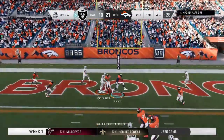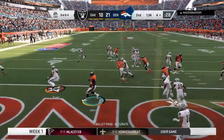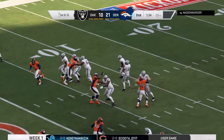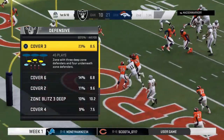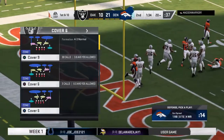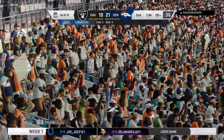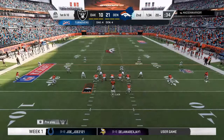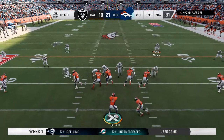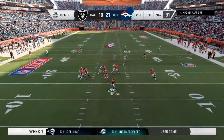Murray now to throw. And this is going to be intercepted. Able to get there and pick it. And a big turnover there as his guys will get the football back. So that's back-to-back drives where they've thrown an interception. Ordinarily, we look at the offense and say, what's going on with your scheme? Maybe we should look at the defense and just give them a whole lot of credit. They've got them frustrated right now.